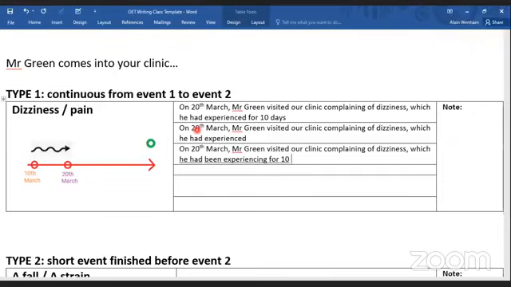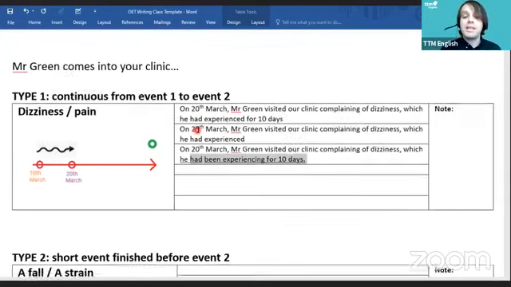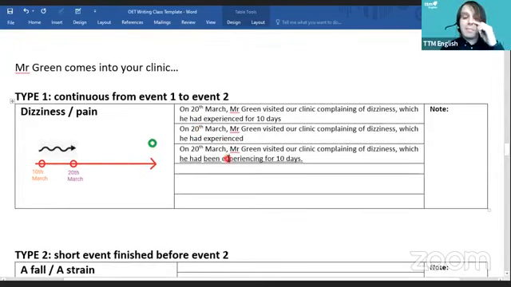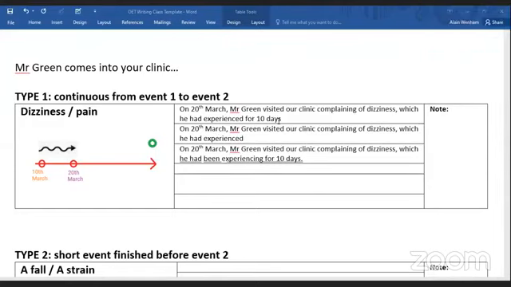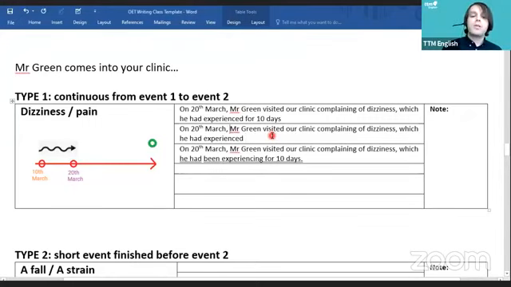10 days. Right? Now, this one is exactly the same. So I'm going to put it in the same diagram today. It's got the same kind of meaning. It's a continuous action from one point to another point. But let me just ask you guys a question. I can say for, but also, Catalina, I can say since. I can say since. So what can I say here? So on the 20th of March, Mr.